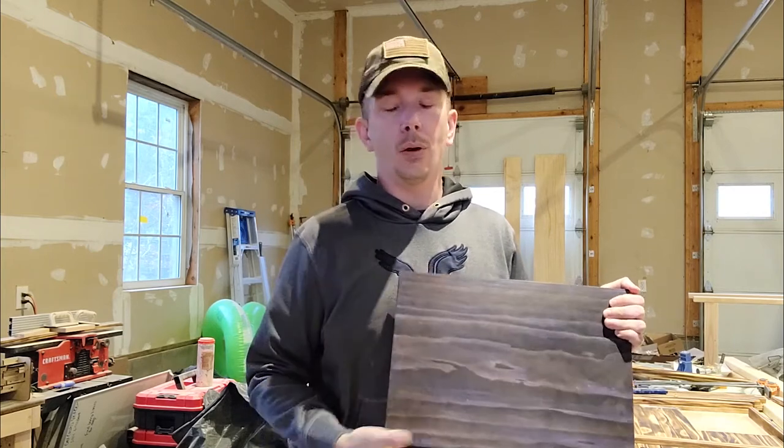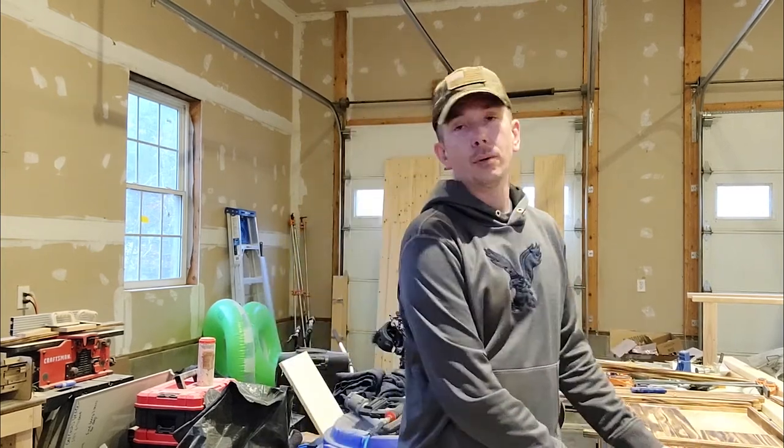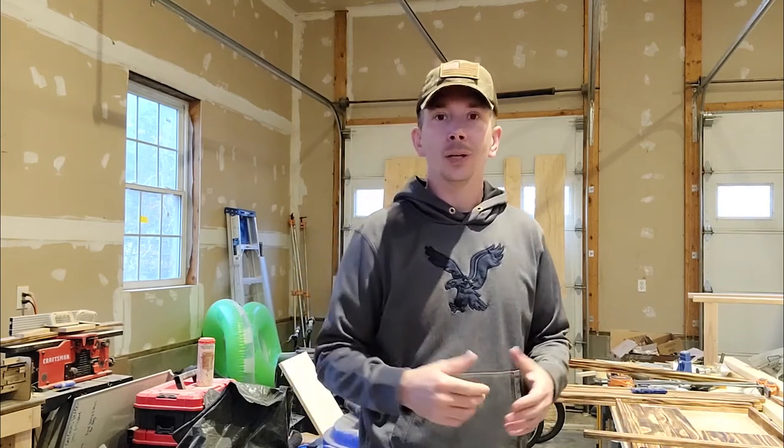So it's for a buddy of mine. He's getting ready to retire from the Army, and I just want to do something special for him. He wants a Michigan state flag, so we're going to make it blue and yellow. The stripes are going to be blue and yellow, and then this is going to have the Michigan logo. It's not your traditional American flag. So let's go ahead and get the machine set up, and I will show you what that carving looks like.